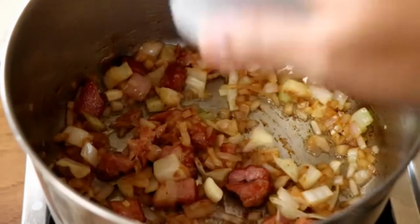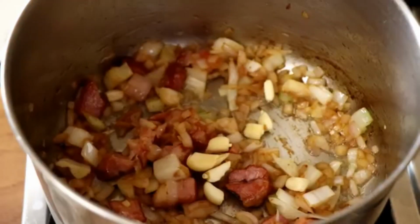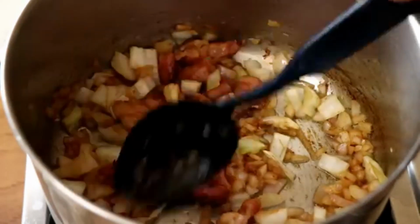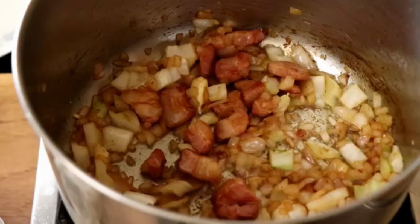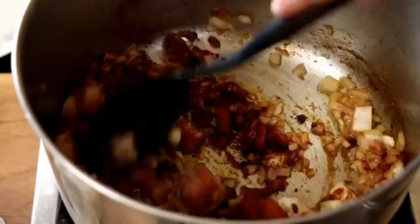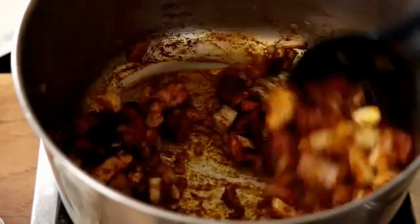Anyway, the next thing I'm going to do is throw in a couple of cloves of garlic because, well, garlic is good and it tastes delicious and it adds so much flavor to these dishes. So anyway, give that all a good mix and cook that till the garlic starts to get a little bit of color. The next thing I'm going to do is add a teaspoon of paprika and give it all a good mix. Paprika is one of the main flavors in this dish, and the Hungarians do love their paprika.